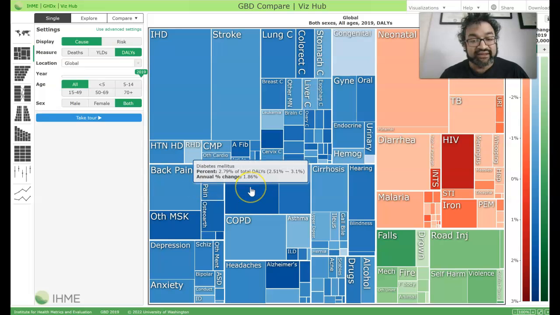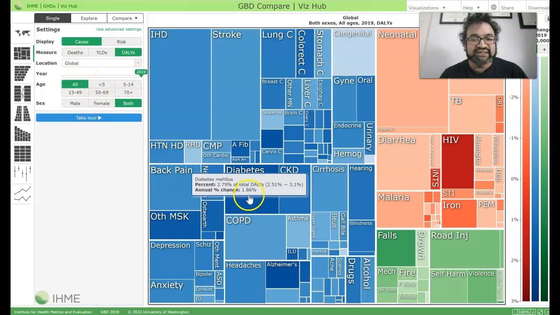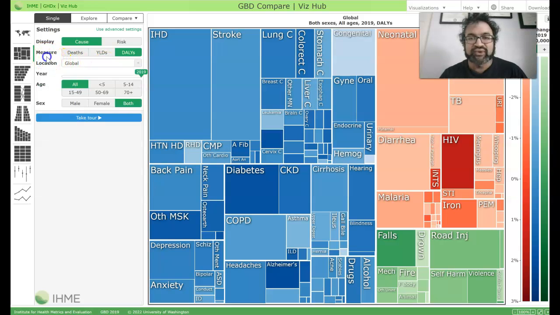Diabetes, you can take a look at that. That's one of the conditions that I've provided as an option. The percentage of diabetes is 2.79%, and you want to make sure you know exactly what all the selectors and settings are. This is the global burden of disease, but you can change that to look at any country or any socioeconomic status. This can give you some really good insights as to where your country or location is in comparison to others.